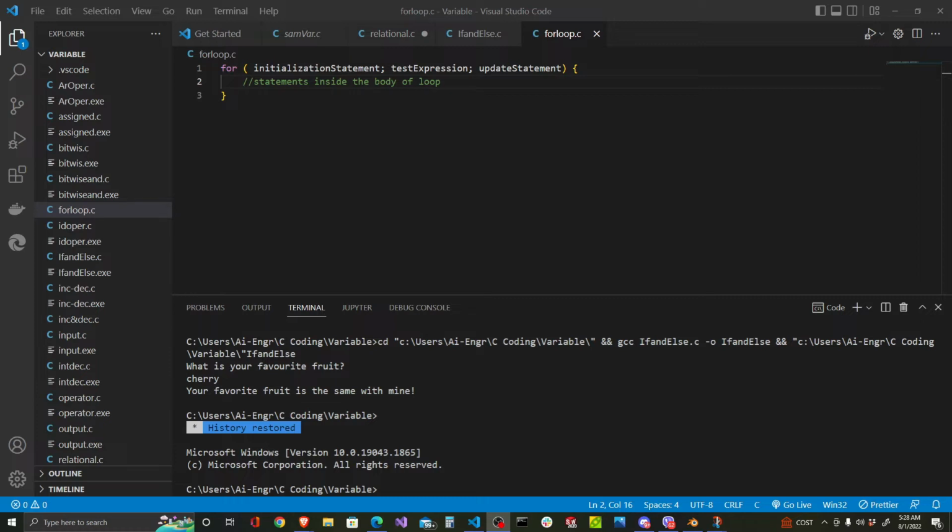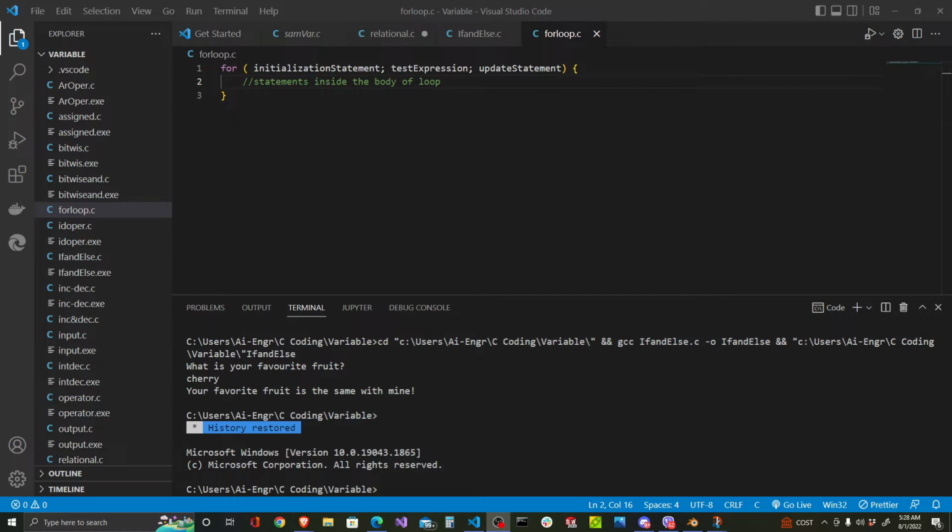C programming has three types of loops: the first one is the for loop, the second one is the while loop, and the third one is the do while loop. In this tutorial, we're going to learn about the for loop.